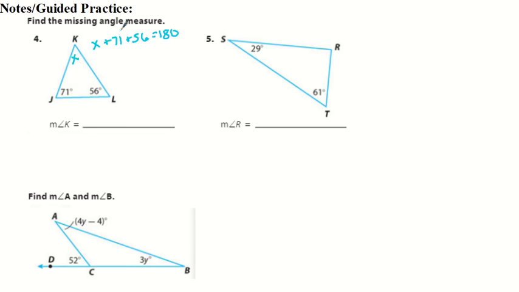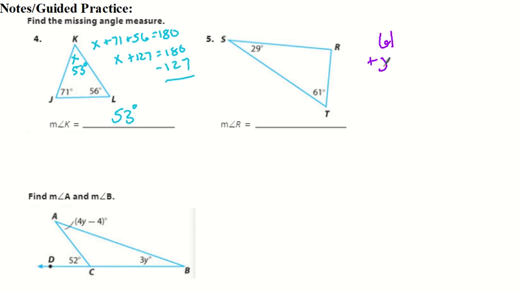Or you can add 71 and 56 together if you want to. So I could combine these as well, or I could subtract them both from 180. It doesn't really matter because we're going to end up subtracting the same amount. So if I add up 71 and 56, I get 127. So now I just got to subtract 127 from 180. I'm going to get 53. So 53 degrees. So this has to be a 53 degree angle because all of these have to add up to 180. Go ahead and try number 5 on your own. So try this one and see how you do.